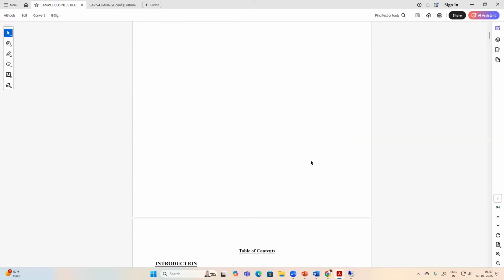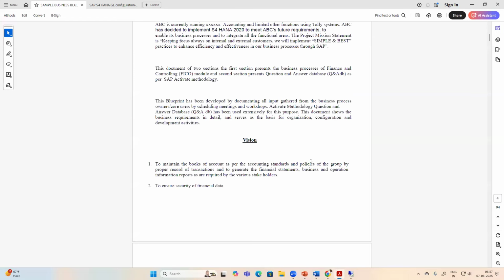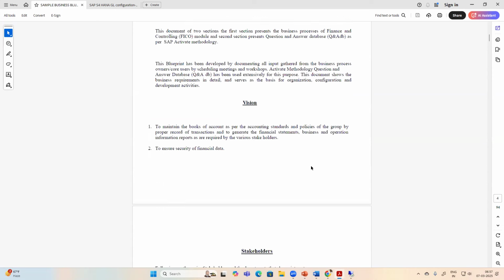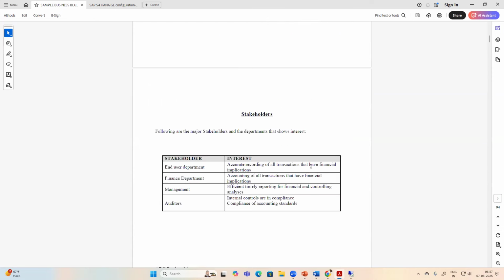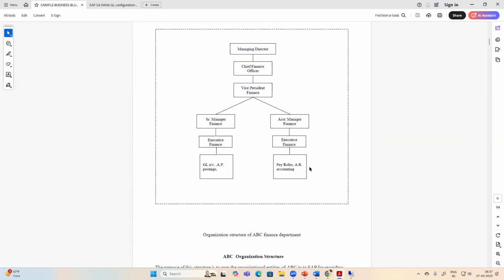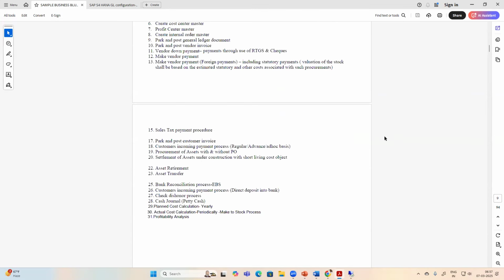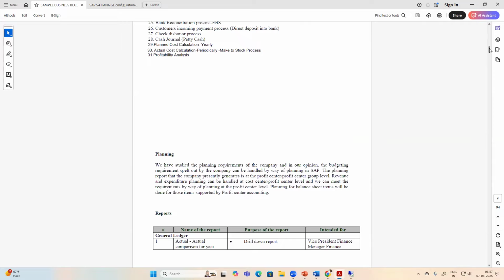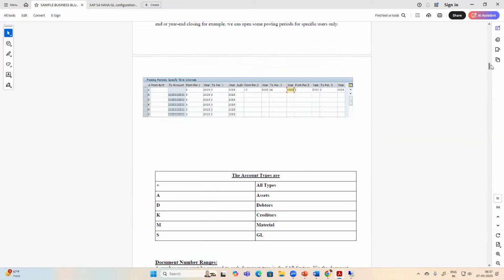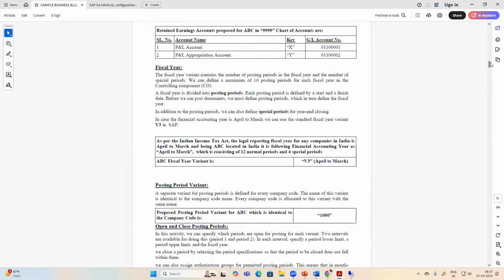On the basis of this blueprint, we are going to configure, or do the customization, and that will be supported by the business process. Okay, so this one will be your assignment. I have so many blueprints, and on the basis of this blueprint, we are going to do the configuration. Here, how exactly you will do the configuration, that information will not be available. That will be in my configuration document. Here, it is the business process that will be there.